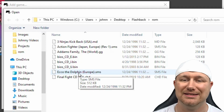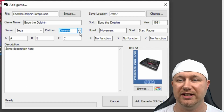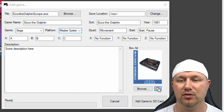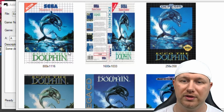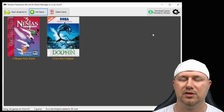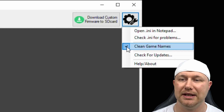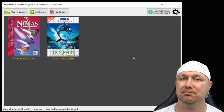When you're adding a game that's not a Genesis game, such as Echo the Dolphin here, the platform won't change. You'll have to do that manually. So we're going to select Master System, and then we're going to hit Google for the box art. Sometimes if you don't change that platform, you won't get the correct box art, like the Genesis one would pop up first before Master System. Also make sure when you're adding your games, you go into the settings right here and the clean game names option is checked. That'll take out all the spaces and extra characters so that these games boot correctly.